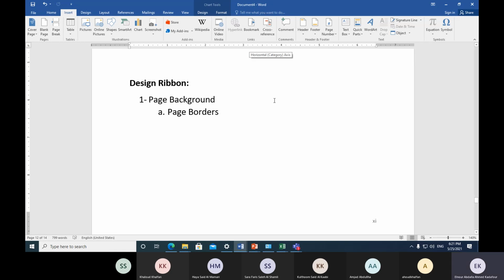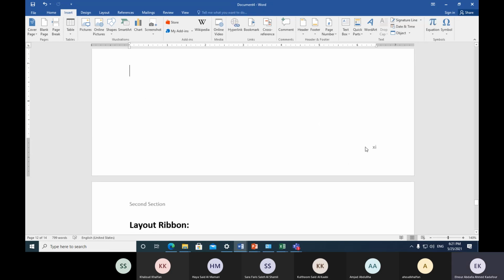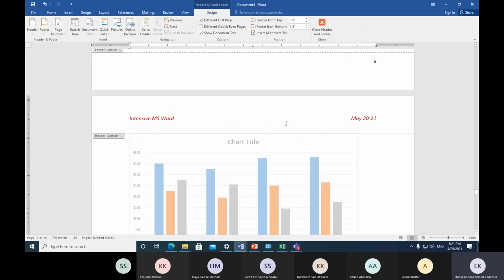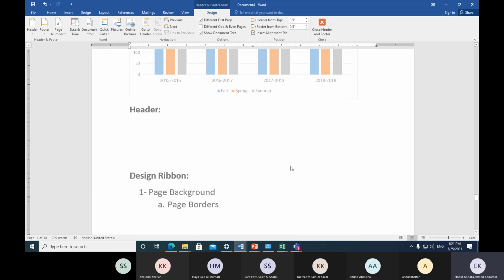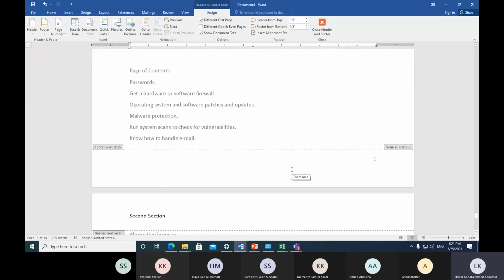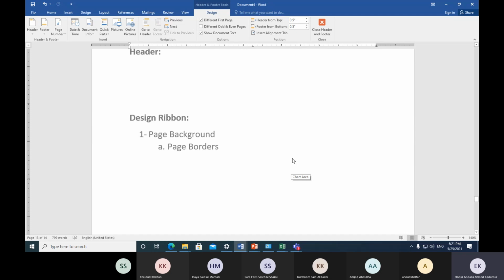Okay, we are adding a header to our document, and the same header will be repeated across all the pages within your document.